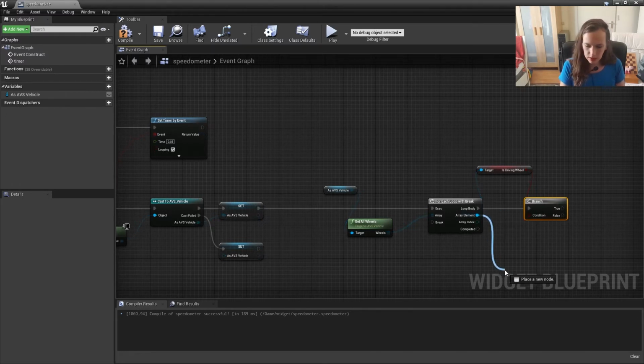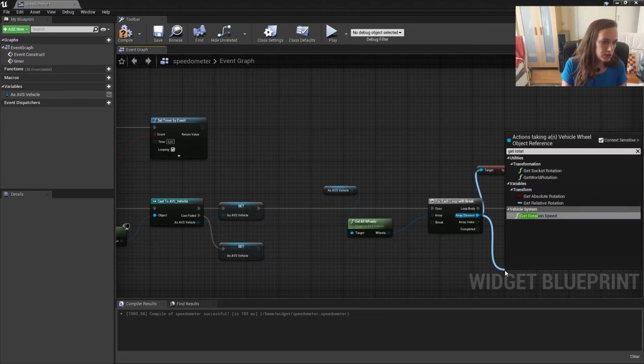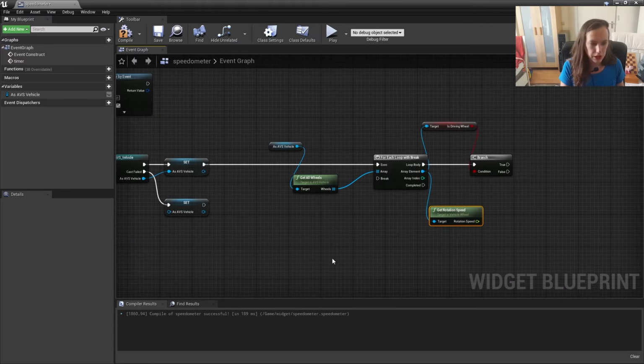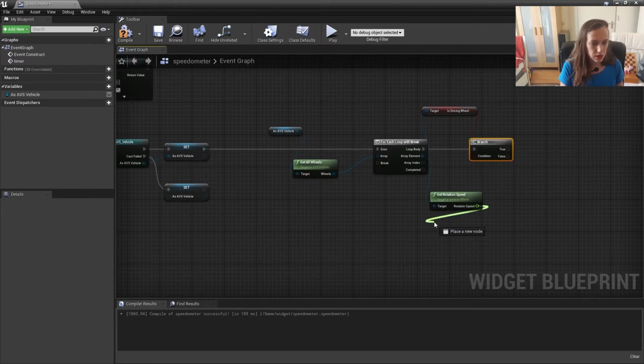How did I do that? Get rotation speed. So we want to get the rotation speed of the driving wheel, of all wheels. And if it's a driving wheel, then we want to set the text. That will be done later on.